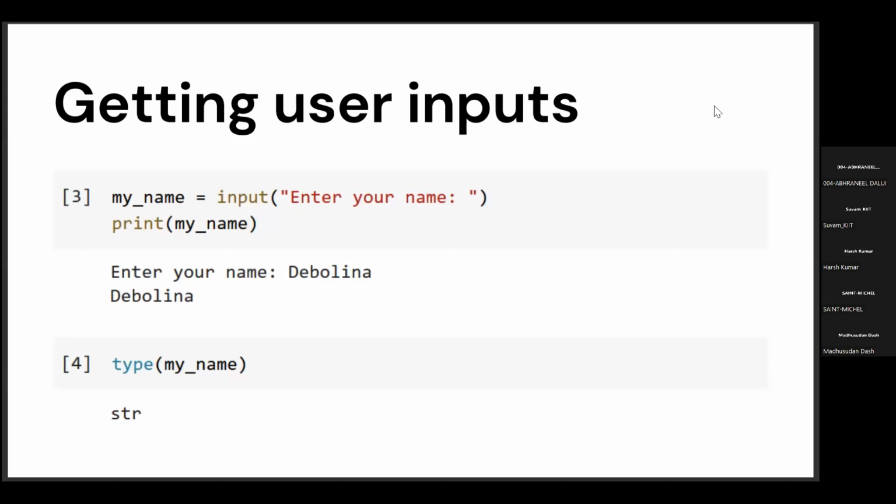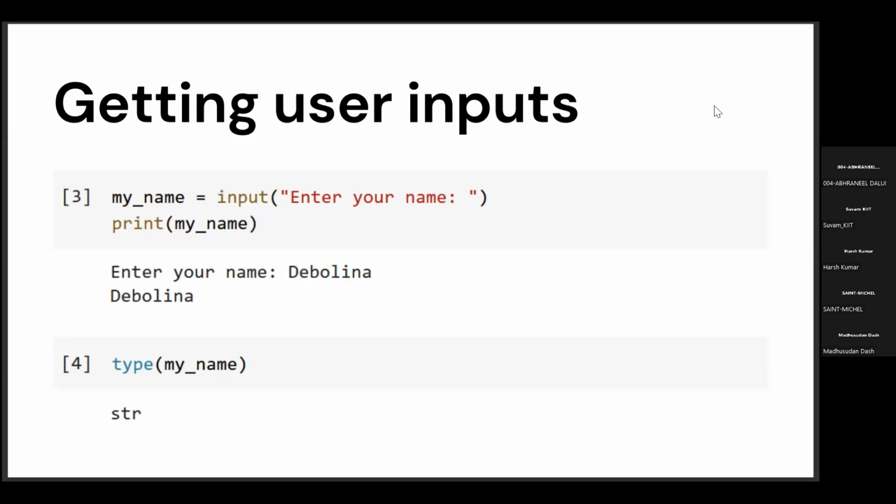So this is a prompt. It will come on your screen when you execute this code. Enter your name, and then you print your name. So when we print, whatever the user has input after that prompt gets stored in my name variable, and then we are printing it out. So we see that the user gave some data as the input, it got stored in my name, and then it got printed out. So it does contain that data.